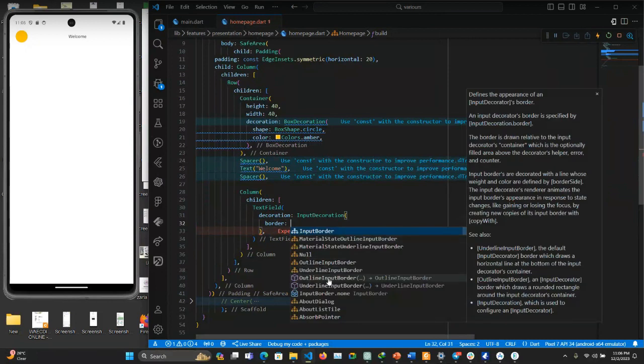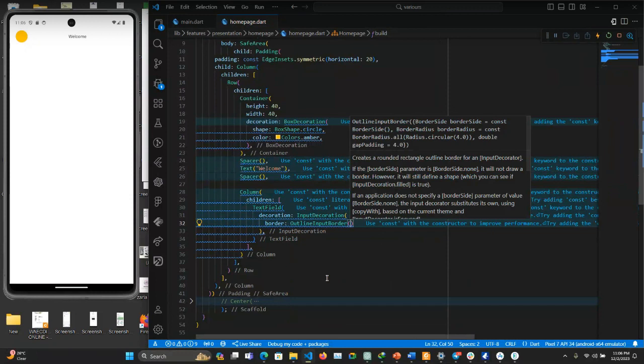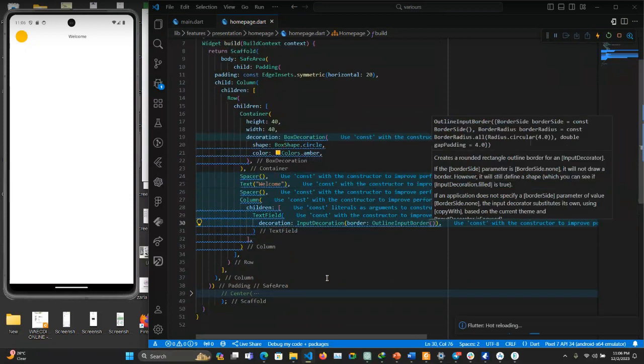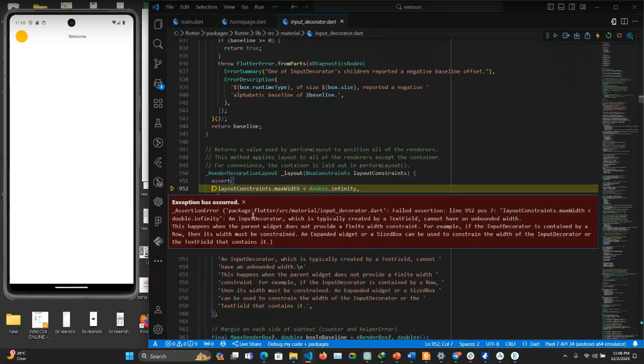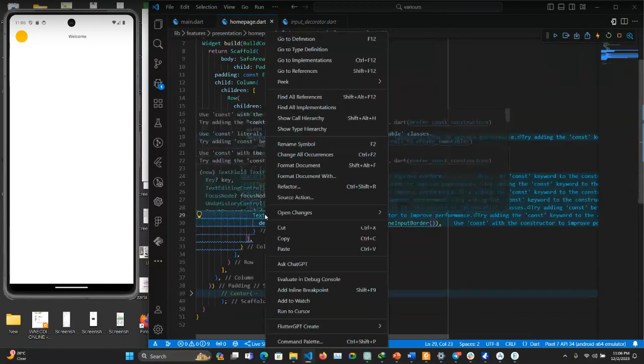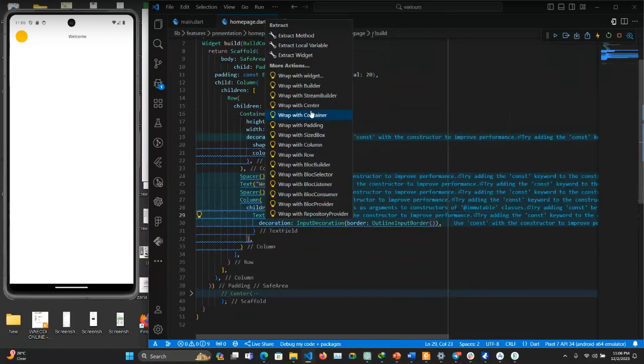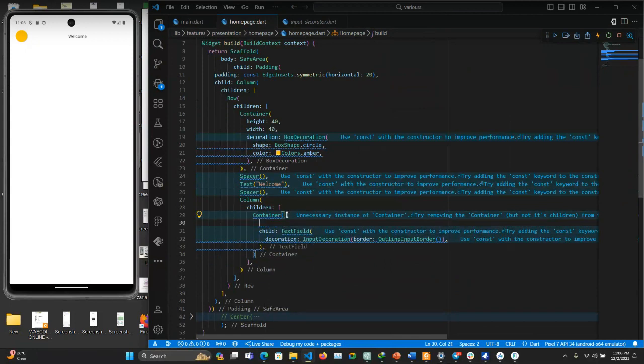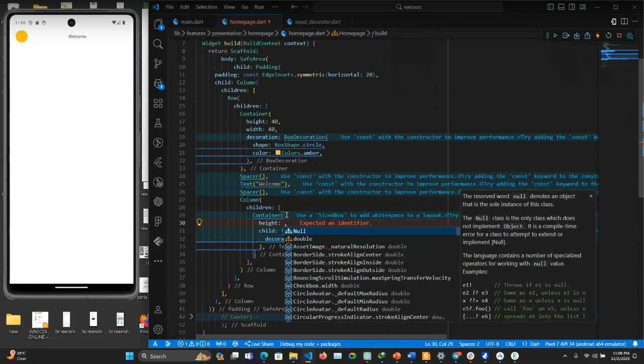Now let's start something. The first thing I'm going to do is you can use input border.none. You can use input this, depending on what you want to use. Now look at the error here. They are constrained. Input border is supposed to go with an unbounded height and width. So it's telling us that we should wrap this thing with a container. Let me say a container, and make its height 50 or 70.